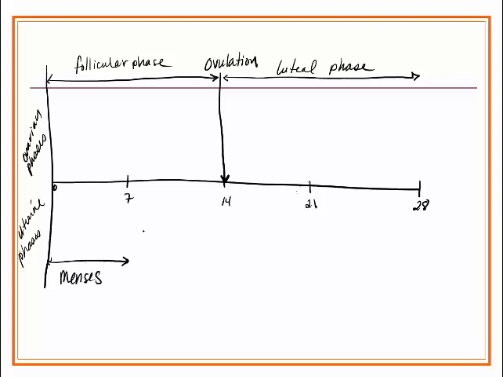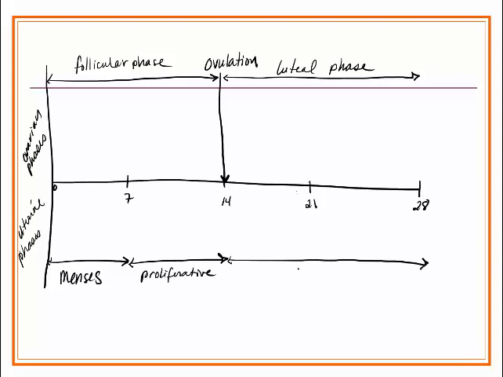Once we start getting estrogen production from newly developing follicles, the uterus will begin to grow its inner lining. That is known as the proliferative phase. So to proliferate means to grow. So the thickness of the inside of the uterus is growing at that time. Then at day 14, we have ovulation. And following ovulation is the secretion of progesterone.